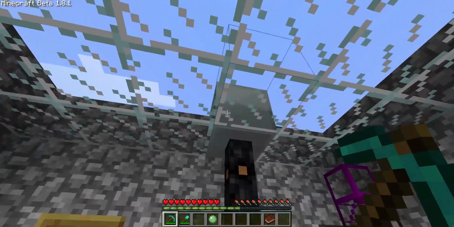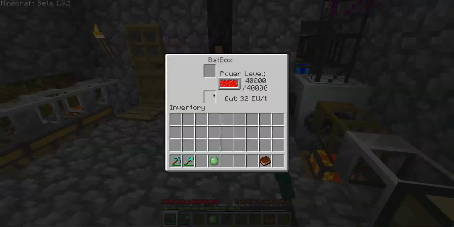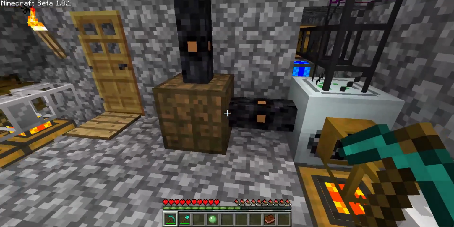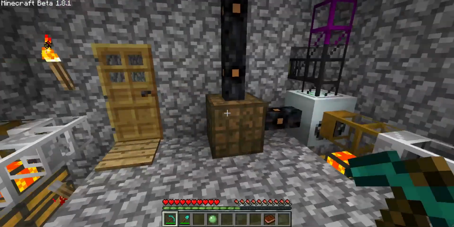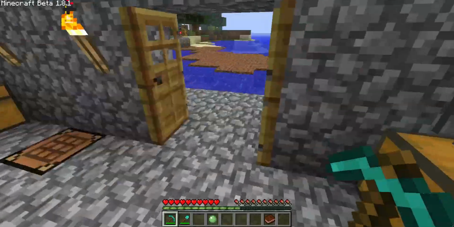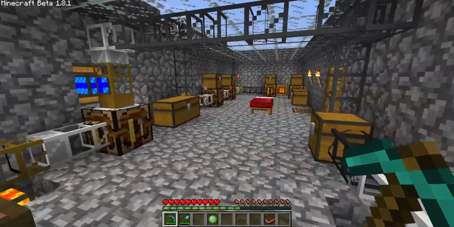So basically, the solar-powered cell is getting energy from the sun, bringing it down this copper cable, taking it to the bat box. The bat box is then storing this energy and releasing it through this copper cable to the recycler. And if I ever wanted to, I can take a copper cable out this side and send it to something else that I wanted. So I think I kind of explained this a little bit.